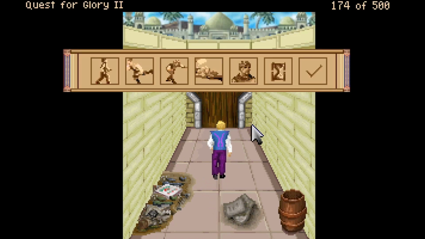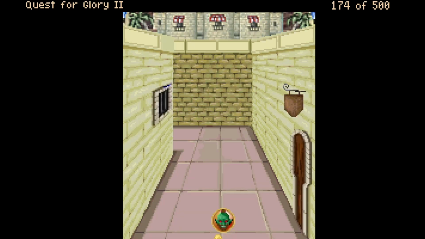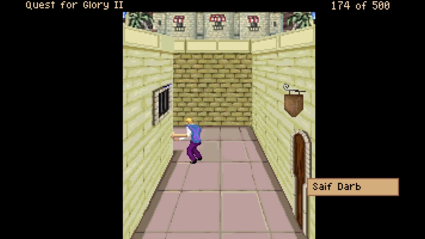Wait. You're not sneaking. Sneak. The points on his shoes help his balance. Oh yeah, I completely forgot that the shoes are pointed.